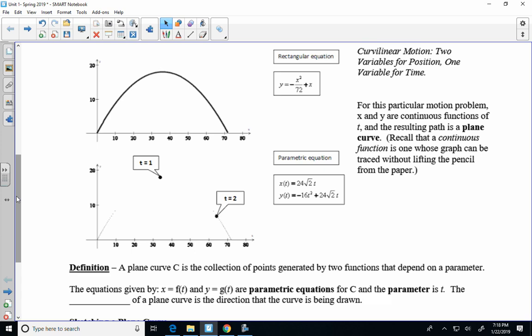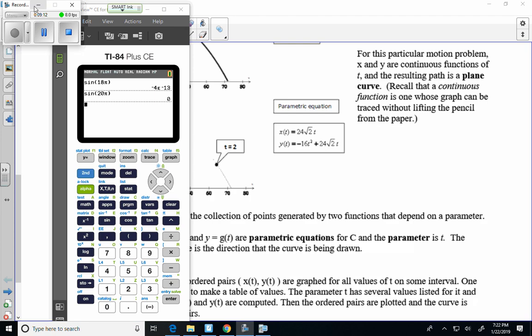So what we have here are 2 parametric equations and a terrible graph that doesn't really show anything. But the 2 parametric equations are this curve with a time component imposed. So we have a horizontal component and a vertical component. So what I want to do now is show you very quickly on the calculator. I know some of us wouldn't have the calculator yet, so it's just a very brief look. I'll show you again how to do it next class, but I do want to expose you to it tonight.